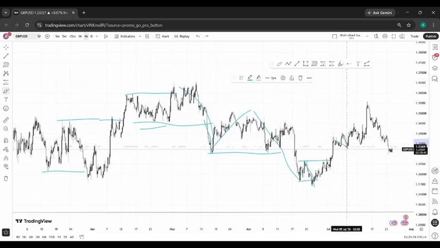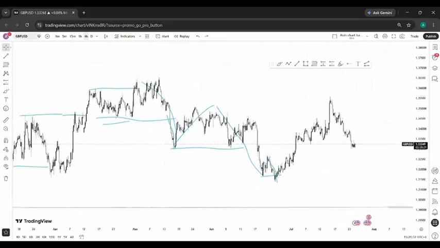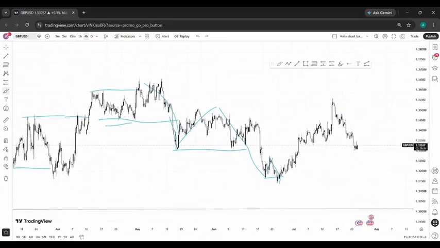Price started consolidating, making a higher high, higher low, higher high, and this is the particular place I called this trade. So let me walk you guys through how I was able to catch this particular trade, since I already have the view of what the market is doing. As you can see, you have a lot of supply zone here, because this is a zone that leads to this break of structure.